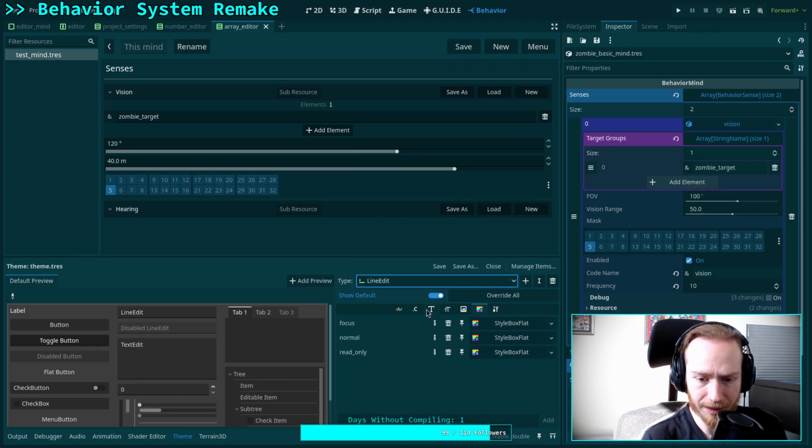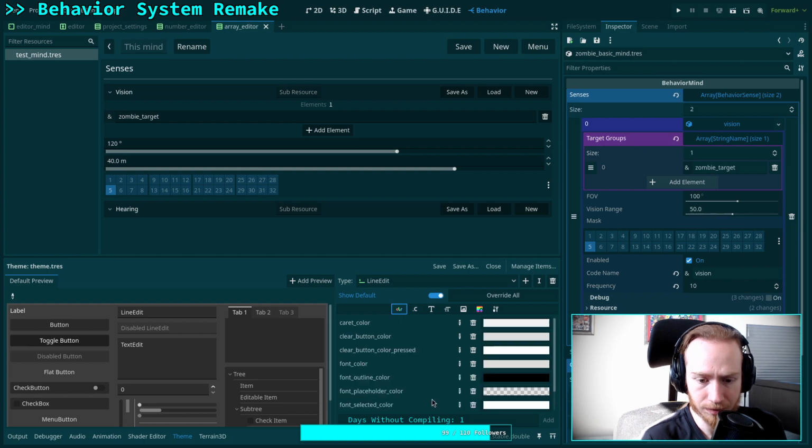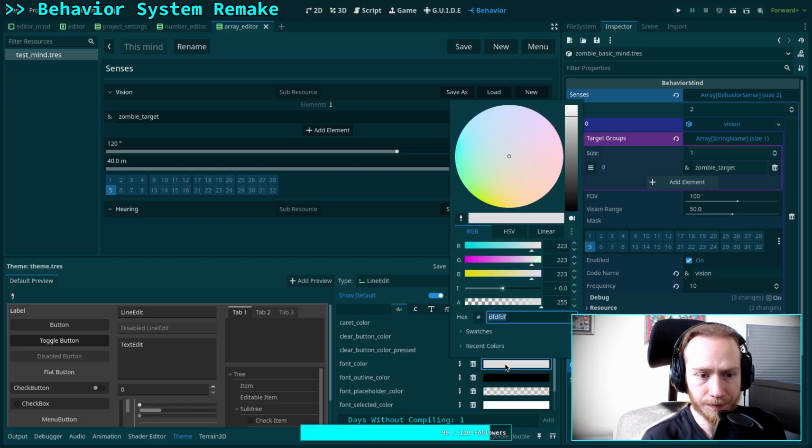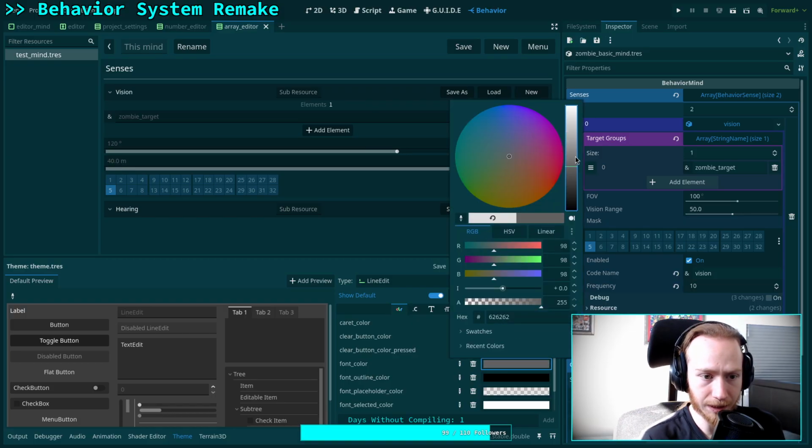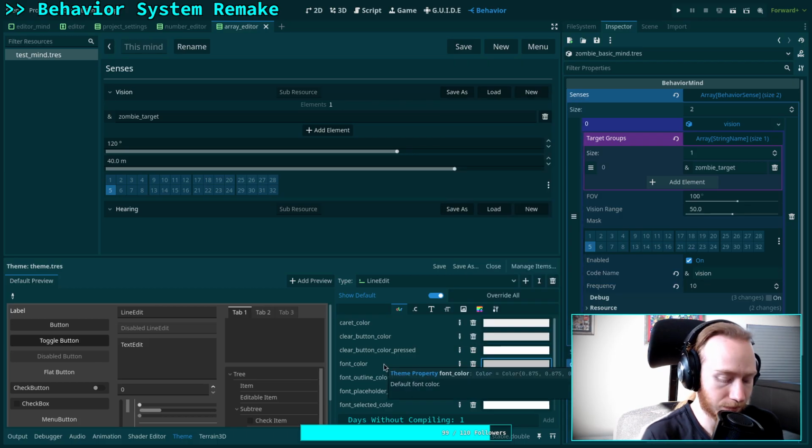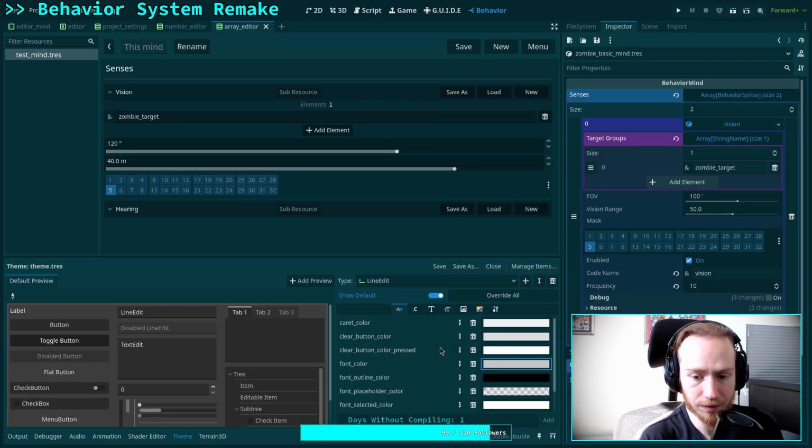Does line edit have... Because this uses that color. Like if I change it, right? Yeah, it uses all of that. Why though? Also undo that. Undo that. I guess I can't undo that. I don't know.